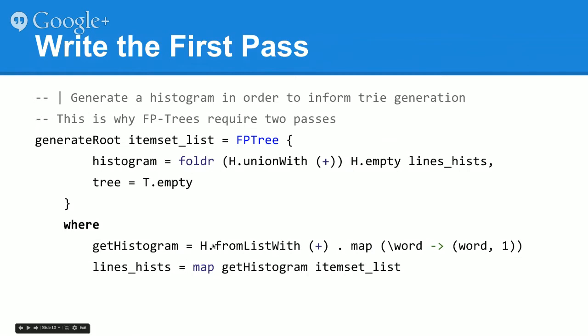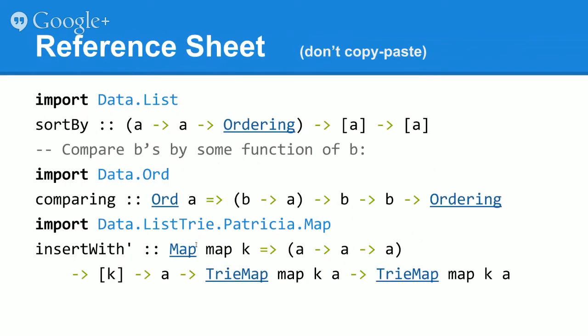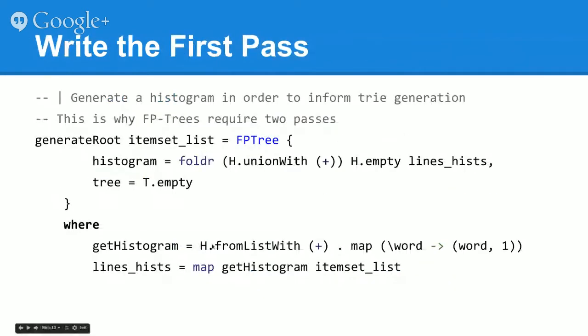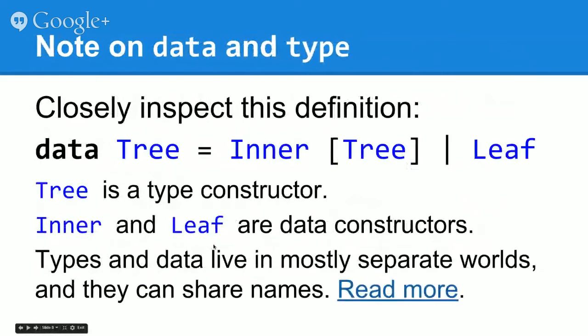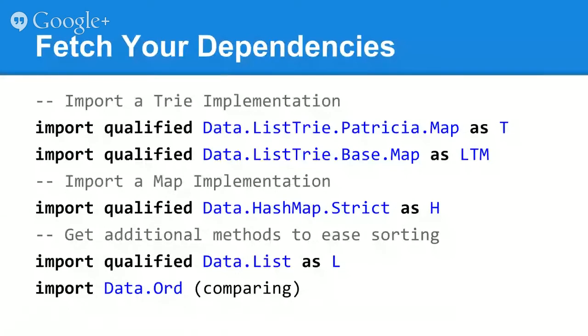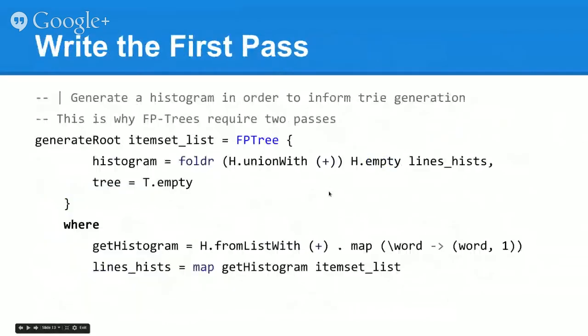H is just a syntax here. What we're saying with H is that it's in the H namespace. And the reason that happened, we can go back here to, I don't think you saw this. Here we just said that rather than typing out data hash map strict all the time, I instead said that I just want it to be H. So when I say H, I'm actually calling data hash map strict. So I'm not passing it to anything.